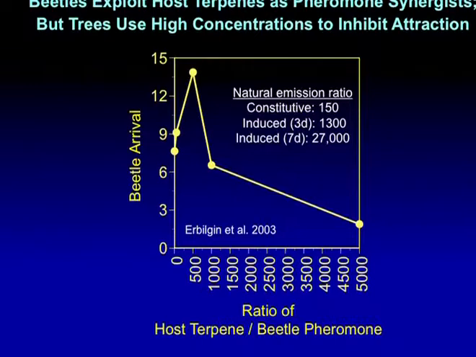And if 7 days have gone by, we're now at 27,000, which would be someplace way off the chart, very low likelihood of it initiating a mass attack. And this is not unique to Gyssips pinei. It's been shown with the European spruce beetle and closer to home with mountain pine beetle.